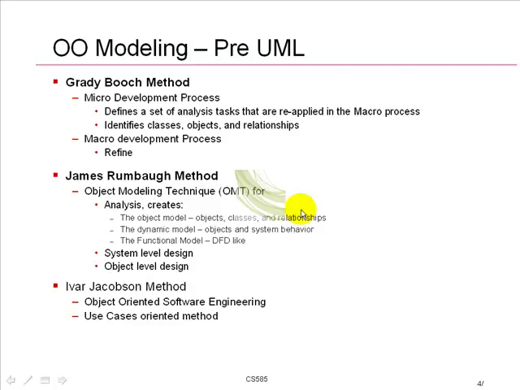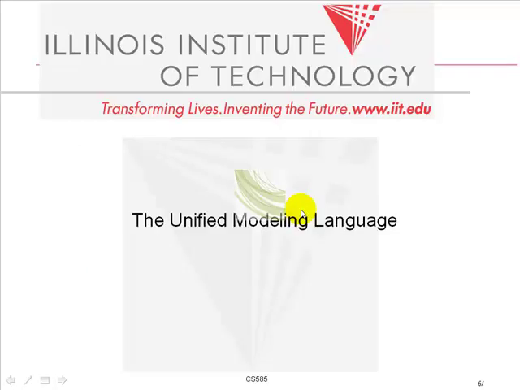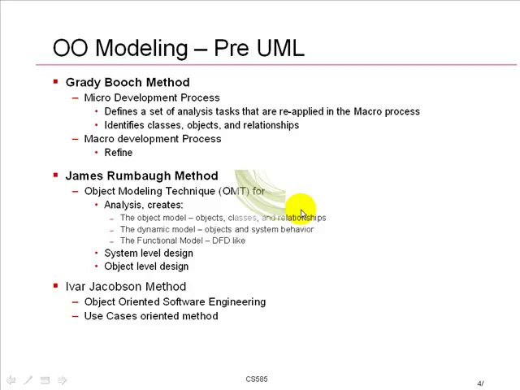One scenario, one possible scenario in the life of the program. The set of all use cases makes up the application requirements, basically. So Jacobson's method is used at early phases of the development life cycle, mainly at the requirements and communication phase, and Rumbaugh's and Booch's methods are both used in basically all phases of the software development life cycle, with emphasis on design and modeling. Okay, so that's your summary for 1980s, 1990s object-oriented modeling approaches.